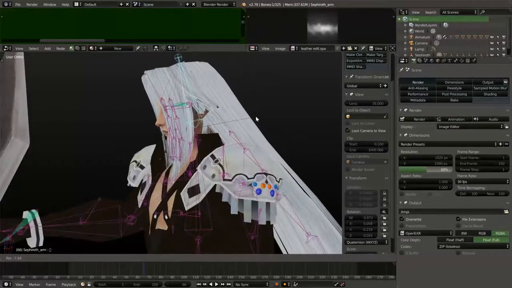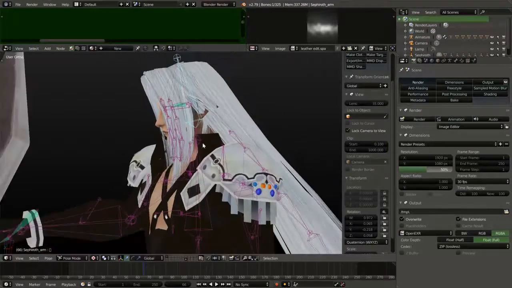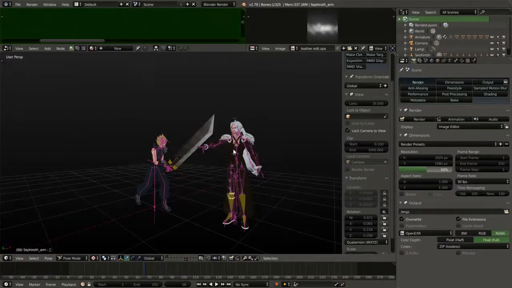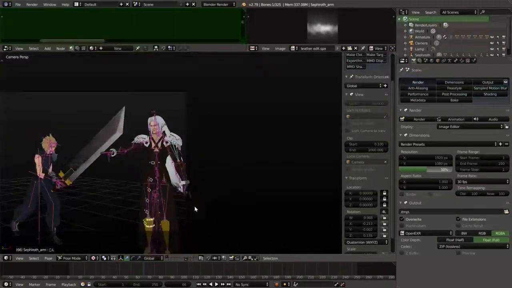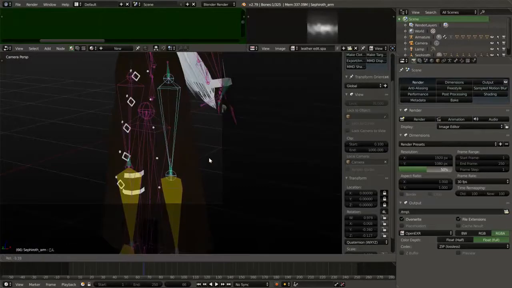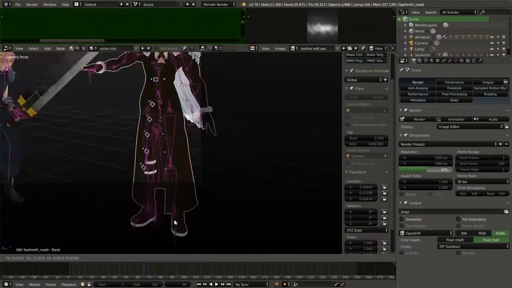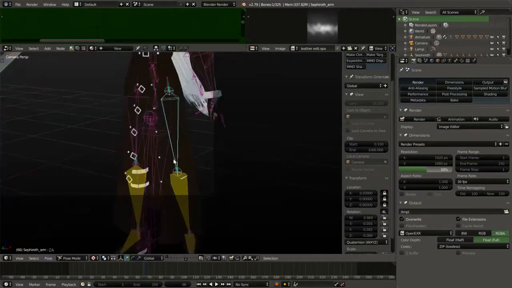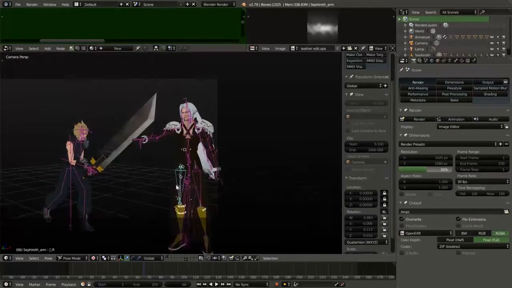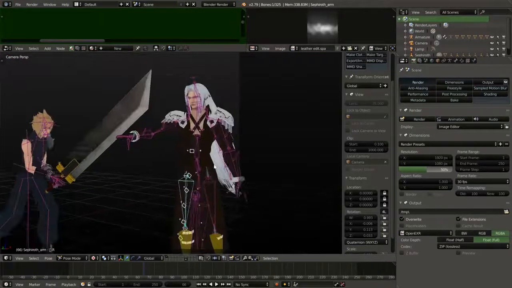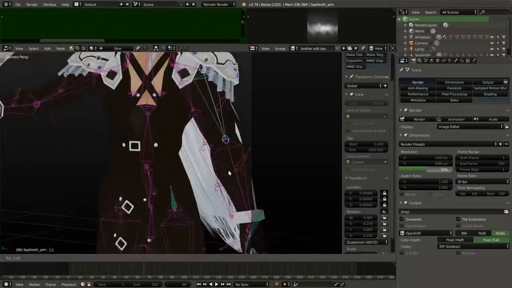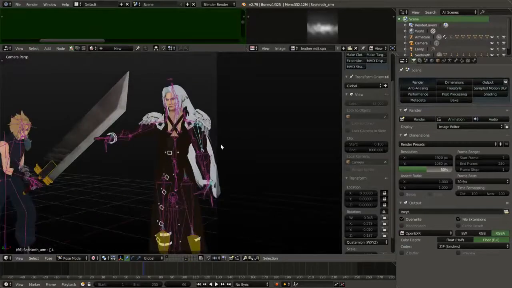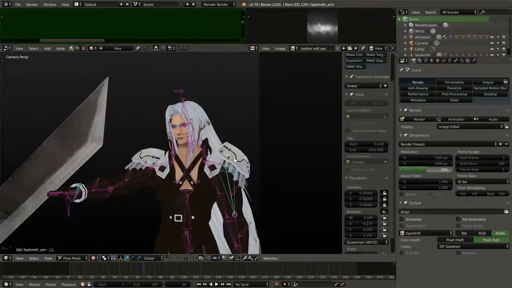Sephiroth's actually kind of creepy, to be honest. Give him more of an ominous appearance. Thank God his hair has bones, because that wouldn't look too good with his arms. So, there's that bone right there, a little tiny one. Let's get this flip out here. Yeah, this is closer to what I envisioned. But I can't wait to get to the materials, because that's when we get to the fun part. Materials is when things get a little bit more interesting.